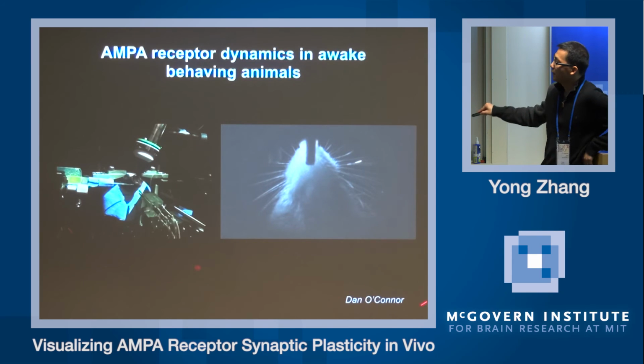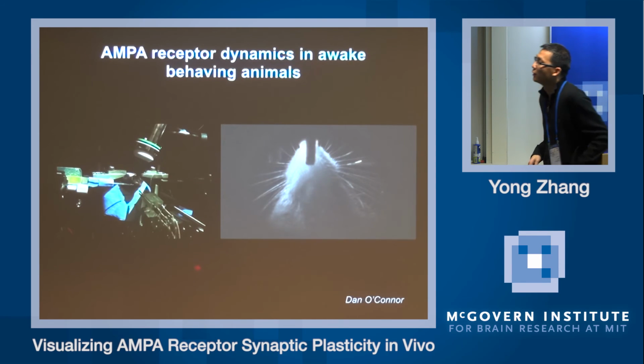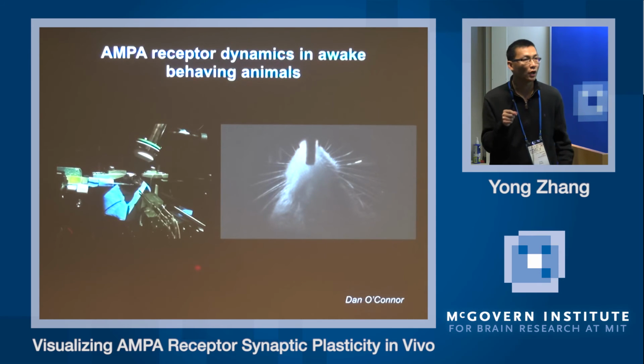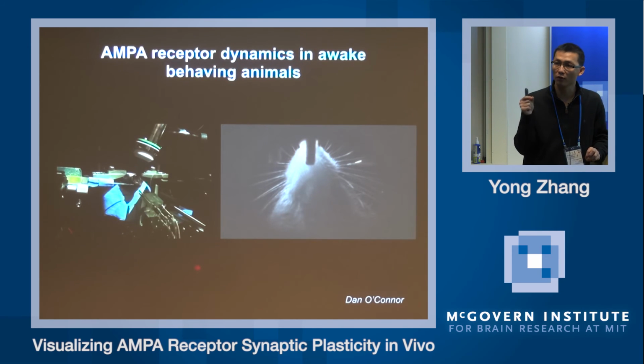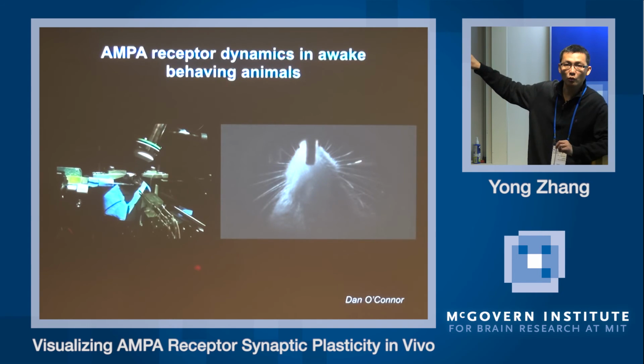So in collaboration with Assistant Professor Dan O'Connor at Hopkins, we developed this go/no-go task for the animal to learn or acquire, and then we image while the animal is awake and performing the task. What we do here is restrict the water supply to the animal for about a week. So the animal is thirsty during this period, so it has motivation to search for a water reward. Then after a week of water restriction, we put the animal under the microscope.